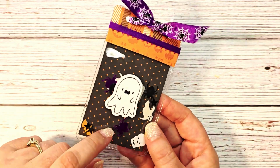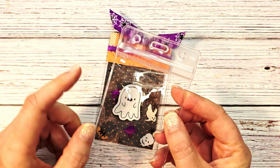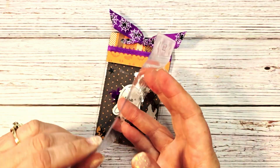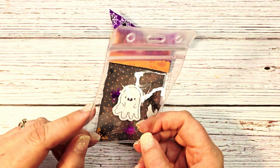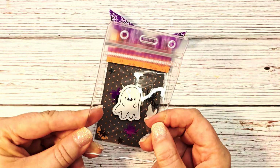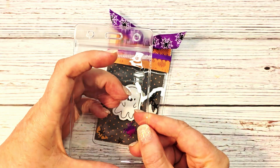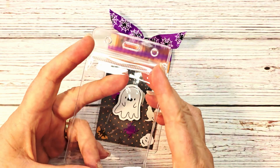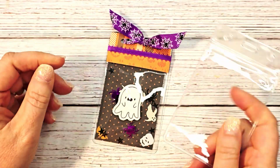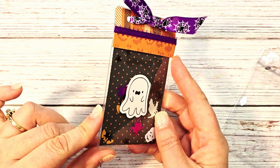So I had seen these on Pinterest, and they are using the clear badge holders. These are the holders that you would attach a lanyard to. But I have a link for these down below. I found a pack of 30 for $5.99 with Prime. If you have Prime shipping, then it's just the $5.99 with free shipping. So this is what they look like. They're like a driver's license size, a little bit bigger, just a standard badge holder. So I wanted to show you how you can make your own with them.